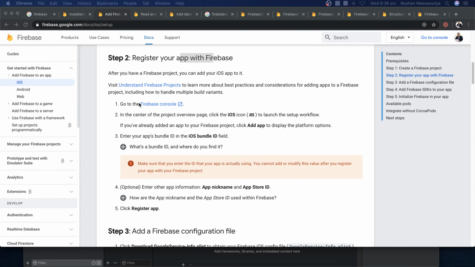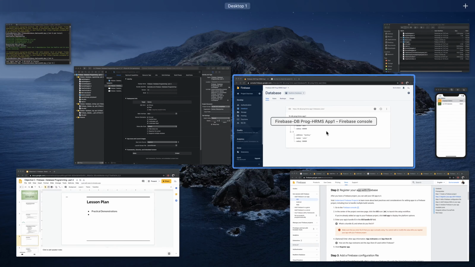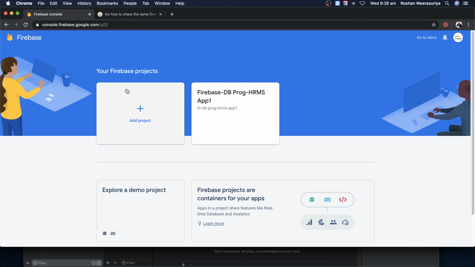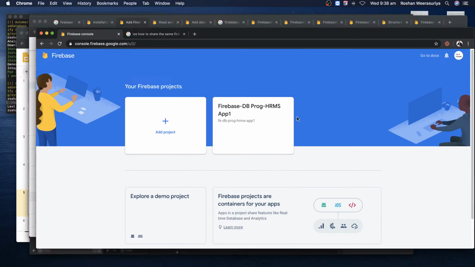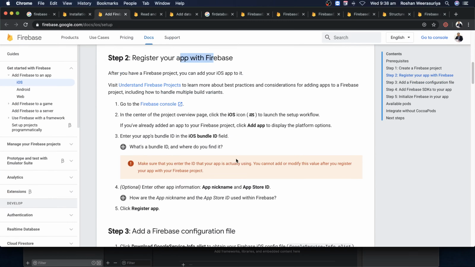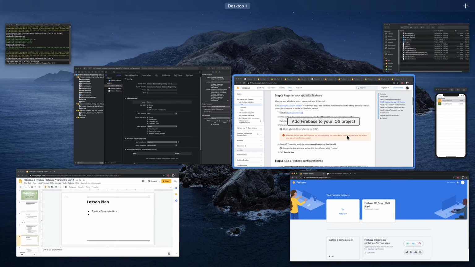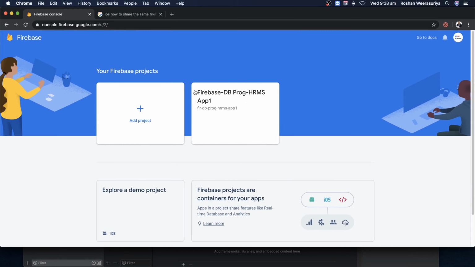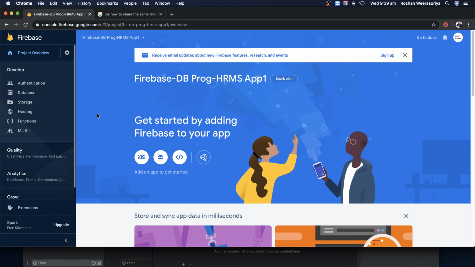Okay, it says go to the Firebase console. That's where we were earlier. Meaning this is the Firebase. So I had my database here. So if I click on Firebase, this is where it's asking us to reach. And then when it says go to your Firebase console and click your app, basically what you do is on your Firebase landing page, you click on your app. So this is the app we created earlier, the Firebase data. So you click on that.